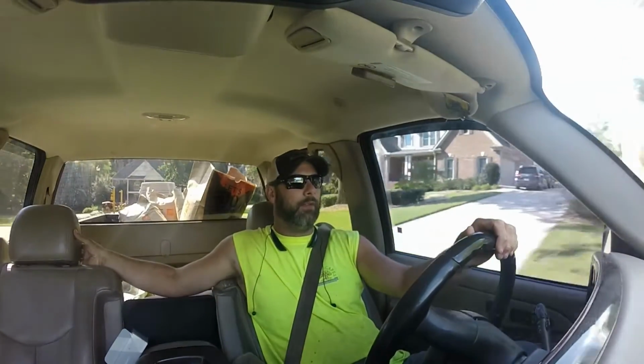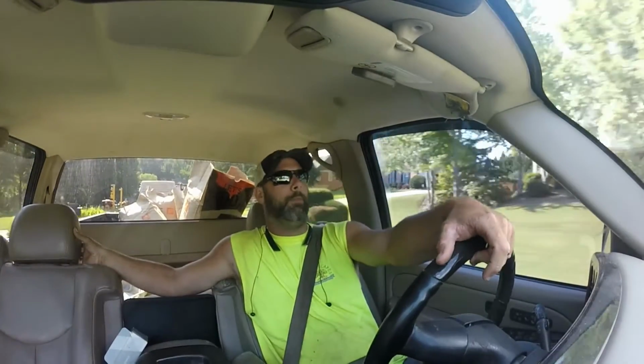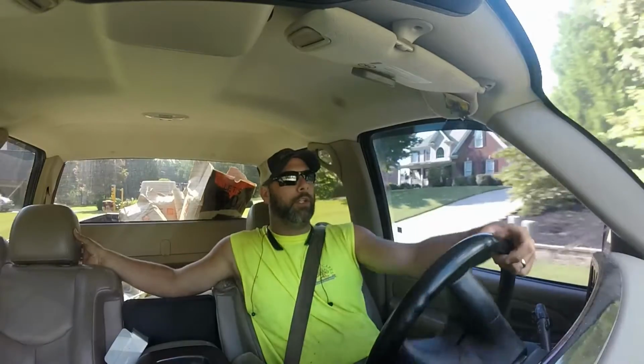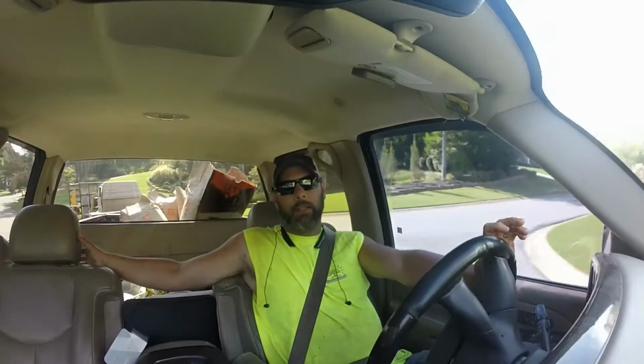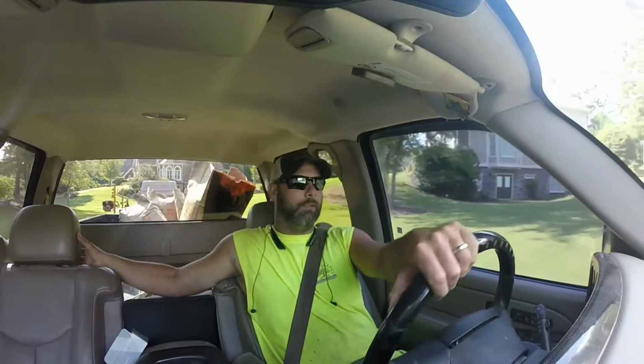Don't go out and say bigger's better. People are going to see me. I'm going to have a rolling billboard. Who cares? No, you're going to have a rolling billboard if you have a mower on the back of your trailer that people can see. People are going to say, "Oh, yeah, he mows grass." So that's your billboard. Yeah, there's a security issue, but guess what?